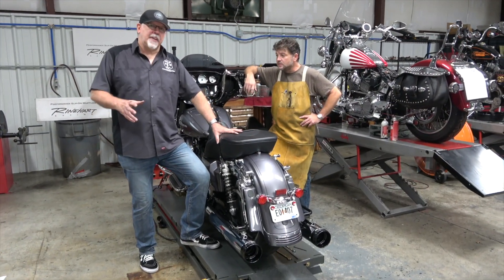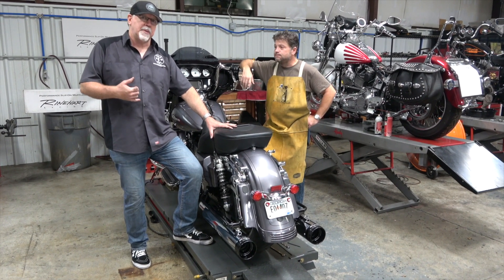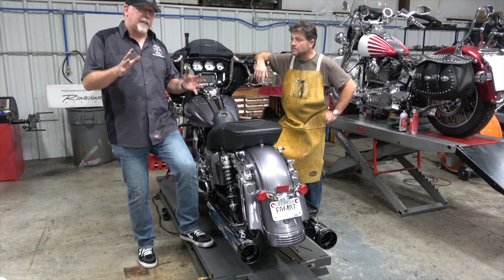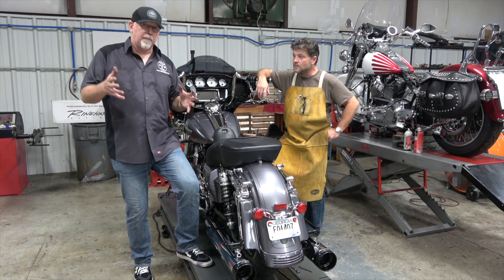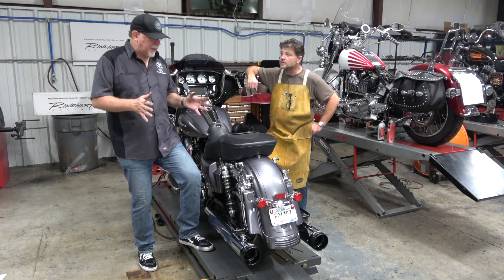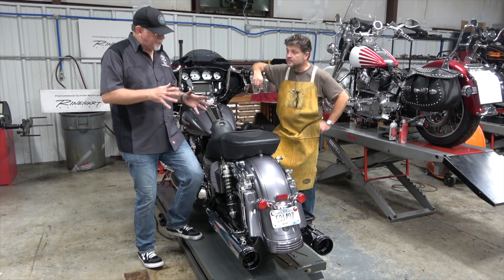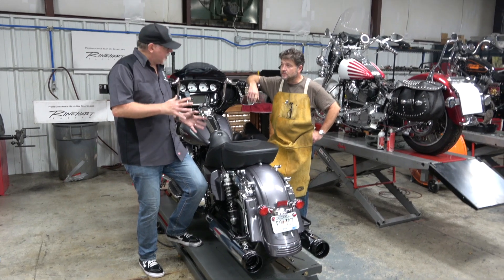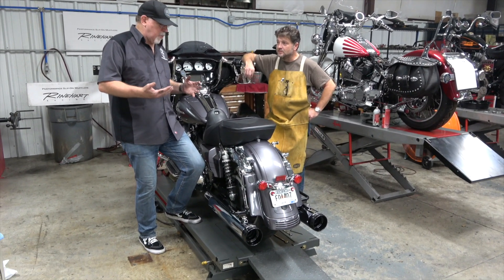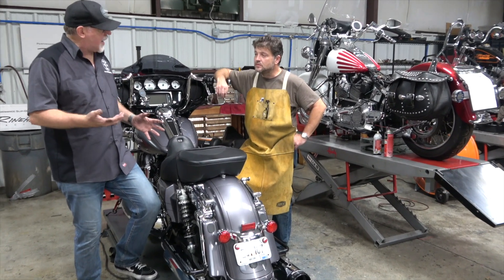That's our comparison. At this point I wanted to bring Kevin Baxter in from Baxter's Garage and Pro Twin Performance. Kevin, a lot of guys think they can just roll up to a tent at Daytona or order some slip-ons online and just bolt them on and they're good to go. But I know there's maybe some engine mapping that needs to be done or some tuning depending on what bike and what engine. Could you shed a little light as to what they really need to look for after going to a new slip-on or new size?